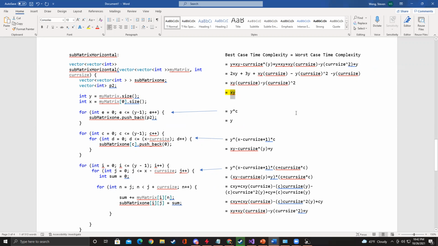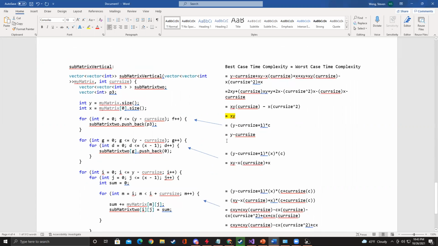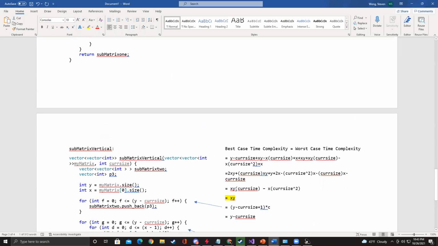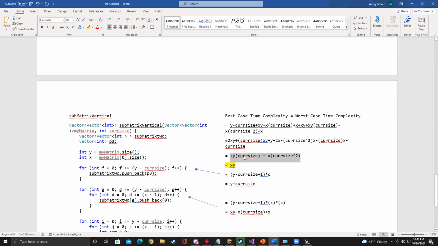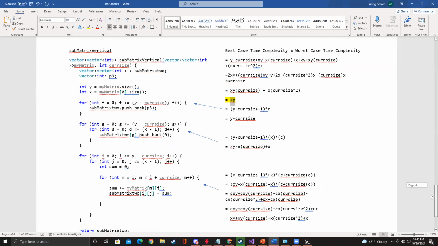This makes sense logically because ultimately you're taking the original matrix, and you're really just adding things together, which are C statements, a bunch of C statements, and then you're recreating an X and Y, a new matrix. So the number of iterations needed is dependent on the size, and you're just creating a new matrix, X and Y. It's the same for submatrix vertical. You end up with a very similar formula with current size, but ignoring it since it's a constant, once again, you're going to have X, Y. So here, the time complexity is going to be X, Y.